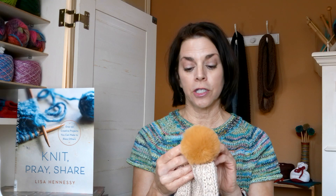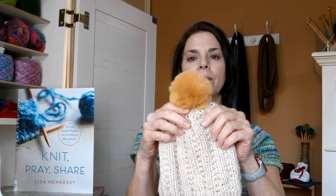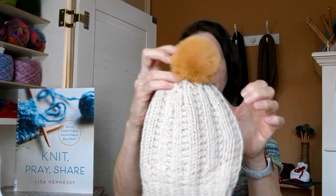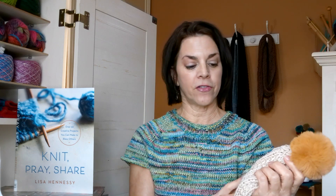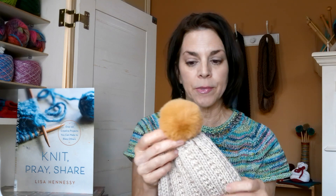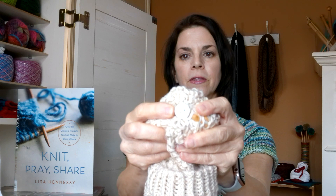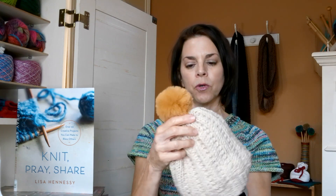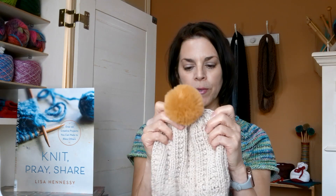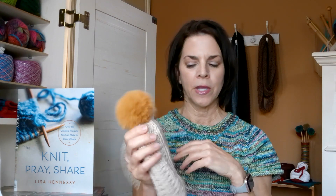I'm just trying to use up yarn. I see a stitch I dropped when I decreased, so I'll have to fix that. This is a garter rib stitch hat — I used double strands of the yarn from my short-sleeve cardigan. These are pom-poms I get on Amazon where you can sew a button and the pom-pom has elastic so you can remove it to wash. I'll probably donate this for elementary school age.